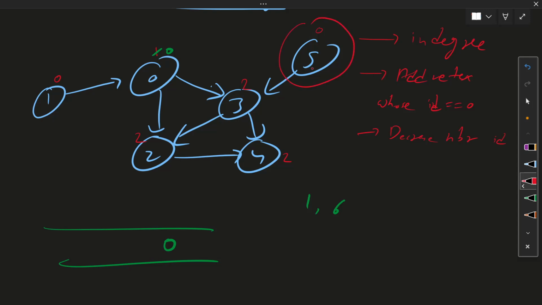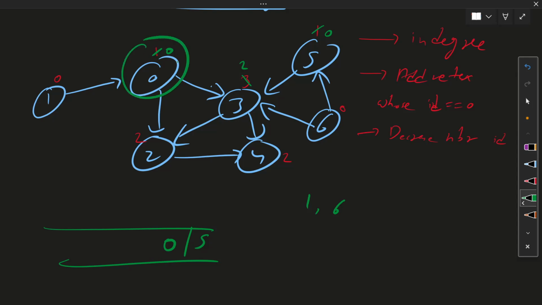So now this is our starting point. Our next starting point will become this node. Let me change this. This will become 0. This will become 2. So this will be my new starting point. Just add it. Then the next node to pop out is present here. So just pop out this node, add it here. Then decrease the neighbor in-degrees. Then pop out the next node 5, print it, and decrease its neighbor in-degree.